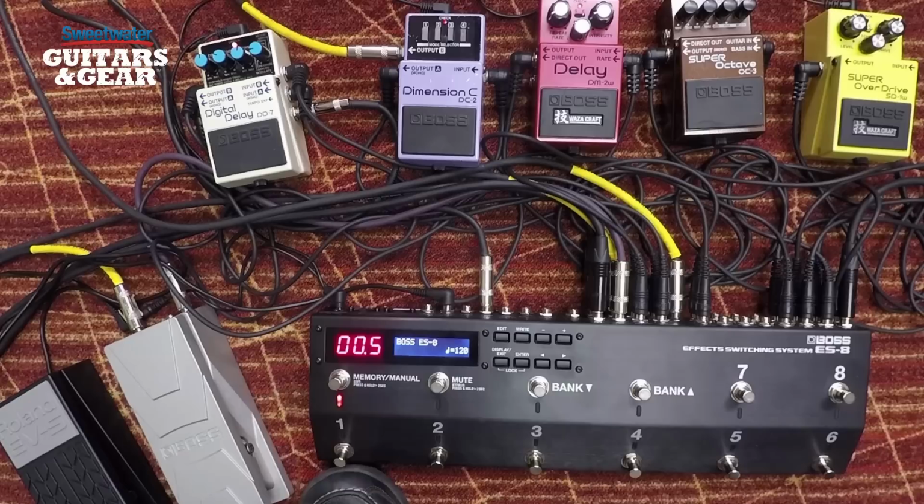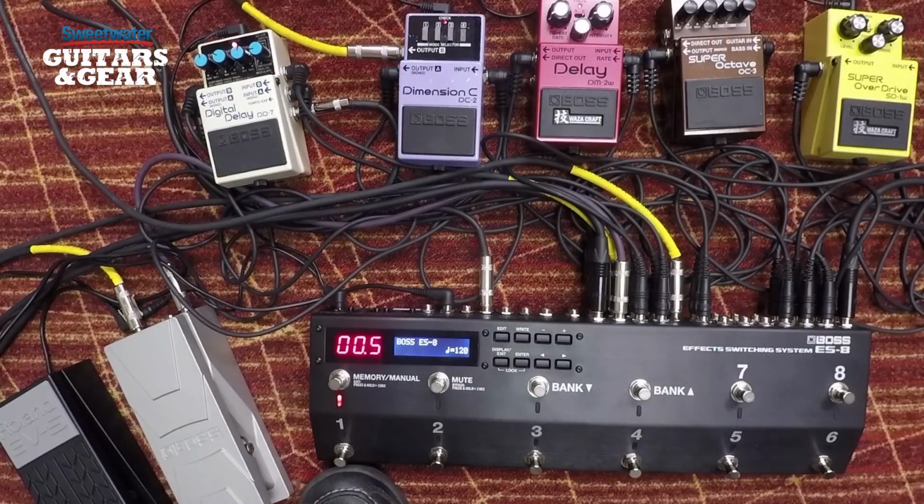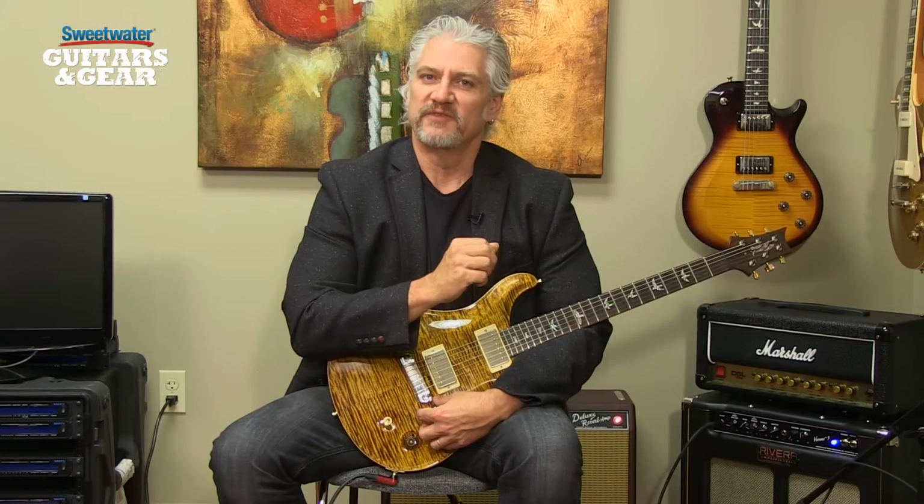Loop number 8 is hooked up to my Boss DD7 digital delay, which has a stereo input and a stereo output, so I'm using that for true stereo operation. Now of course you can use any manufacturer's pedals with the ES-8, I just happen to have my collection of Boss pedals here today. The 2 outputs from the ES-8 are feeding into my Rivera Venus 3 amplifier on one side, and on the other side into a Fender 65 Deluxe Reverb reissue.